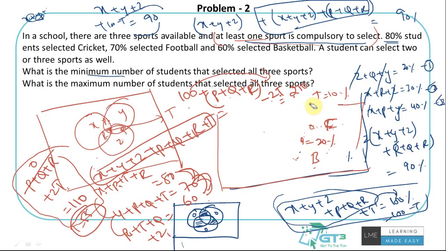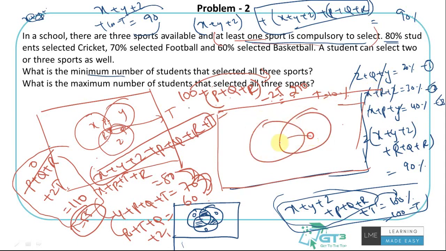Whenever we have talked about minimizing t, we have started with the single entities being 0, right? That's what we thought: x, y and z are 0. So there is a slightly different way, but almost similar. What should you do when you're trying to maximize t? Start with the dual, basically the zones where two things overlap, and make them zeros.